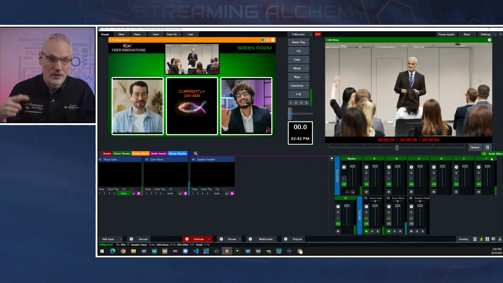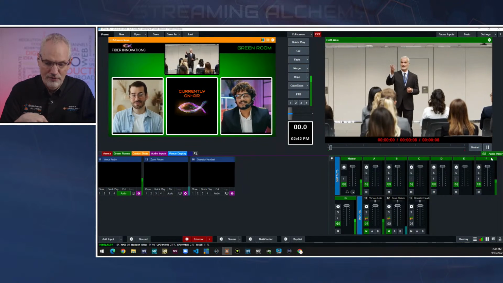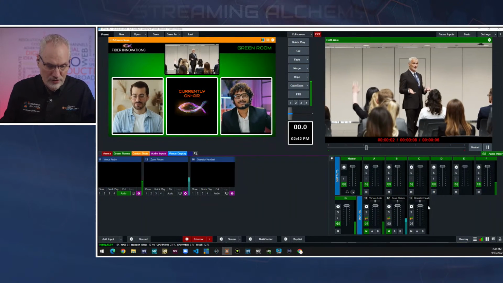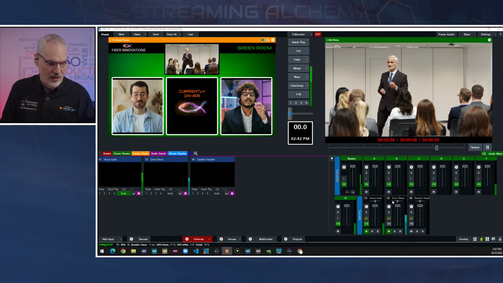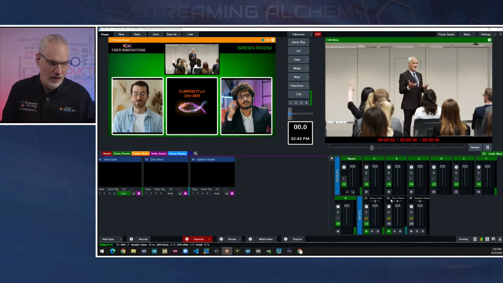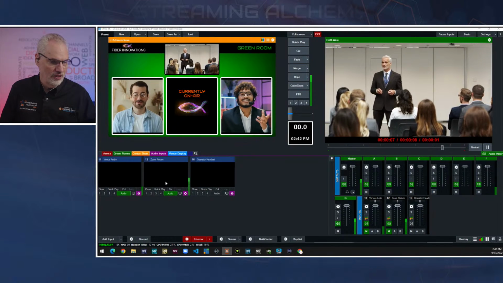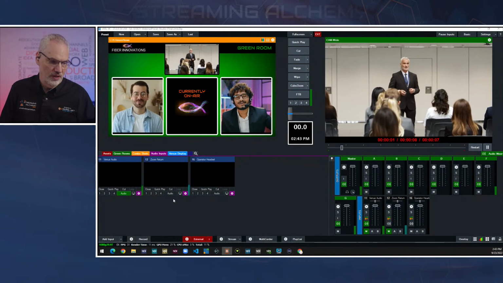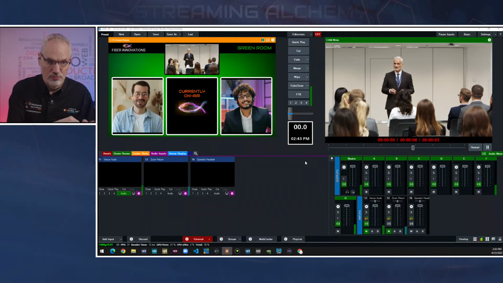We're using the reverse direction of that virtual audio cable as the speaker out from Zoom, and that is going into this input here, which is our Zoom return. Anytime I want the audio from Zoom to come in, I can just turn on the Zoom audio, which you see over here, and then I can mute it when I want to. That's how the audio goes back from Zoom.